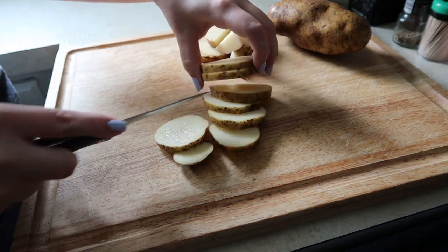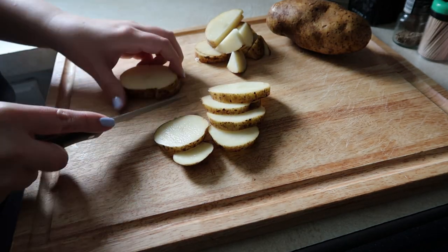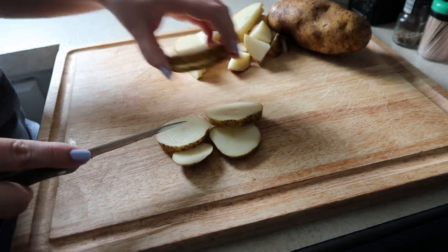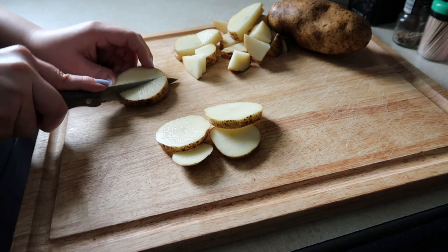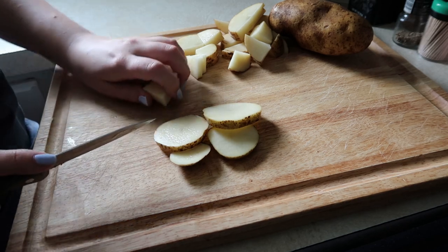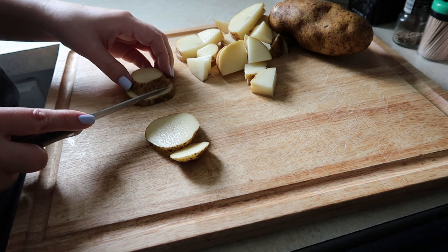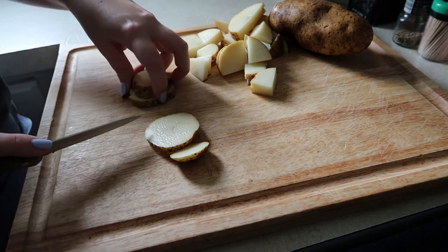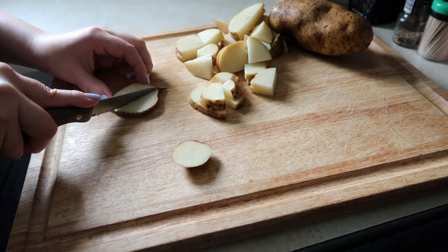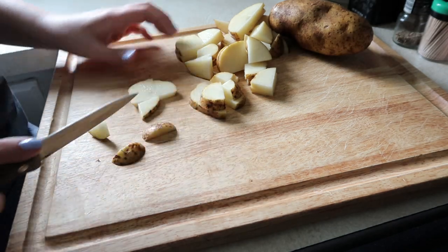Just chop them up a little bit so that they boil easily. And in case I haven't mentioned yet, for dinner I'll be making the chicken sumac, the cauliflower mashed potatoes, and steaming some green beans with butter. I washed these potatoes before I started cutting.